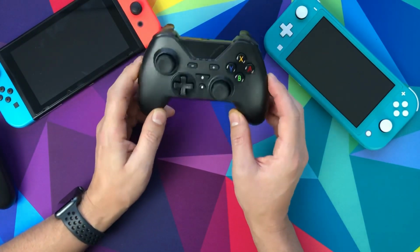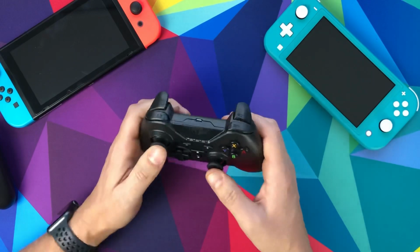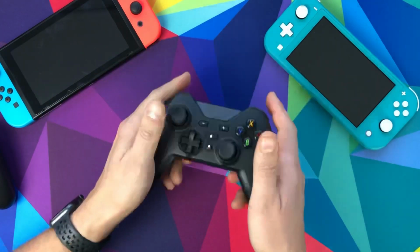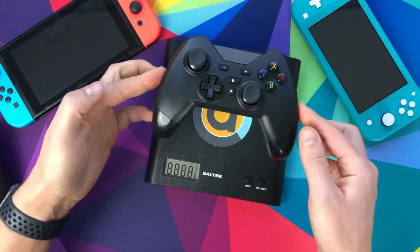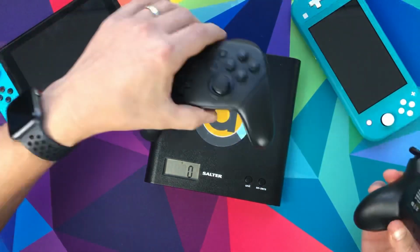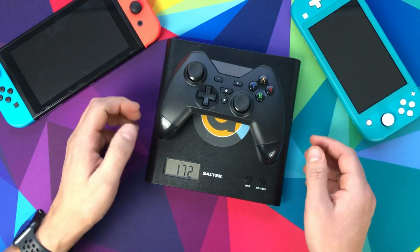Now, for under £10, you think it wouldn't do much. It does everything. It does motion controls and it does rumble as well. I'll show you the motion controls in a bit. But overall, it feels okay. It's very light. We're looking at 172 grams. Okay, so let's compare that to a Pro controller. That's nearly 250, so that's nearly 80 grams less, which is really light, isn't it?